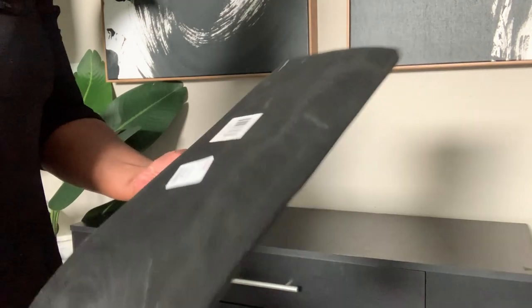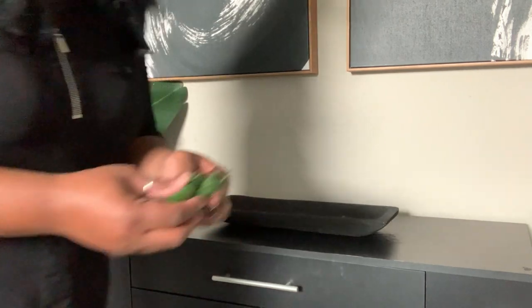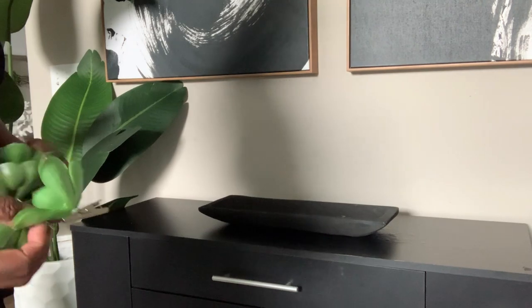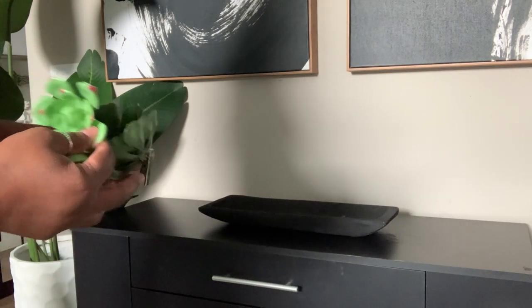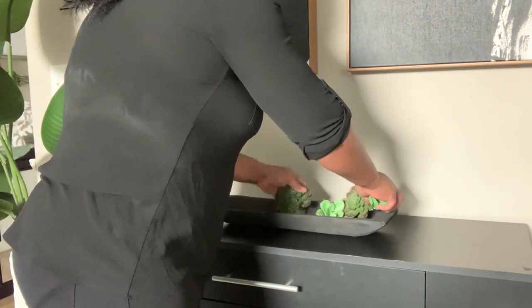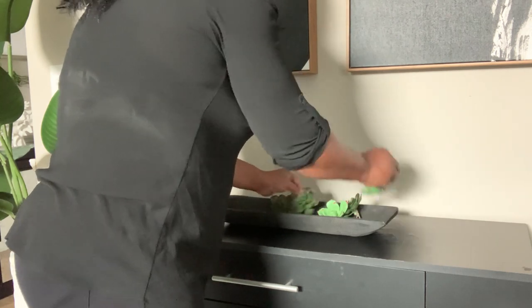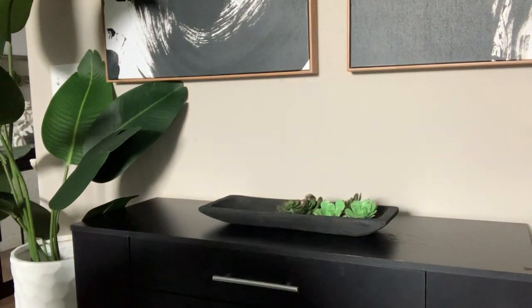So I picked up this bowl from Home Goods. It was $16.99, and we're just gonna lay it here, and we're just going to use these succulents. And they have these clips on them, but I'm not going to take those off because I might want to use them later for something else. So we're just going to go in and create a simple arrangement.